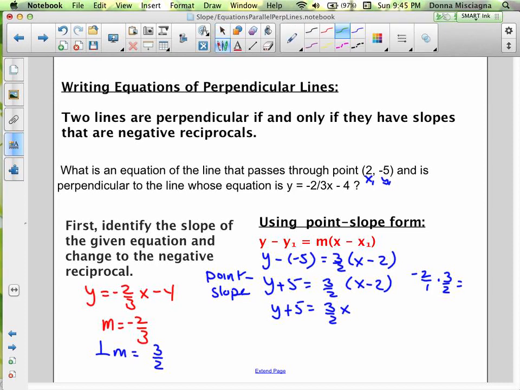But if you realize, when you multiply, you can always cross-reduce. You can reduce from numerator to denominator. Both of those numbers are divisible by 2. So -2 divided by 2 is -1, and 2 divided by 2 is 1. So now I can just multiply. -1 times 3 gives us a -3. So 3/2 times -2 is going to be -3.